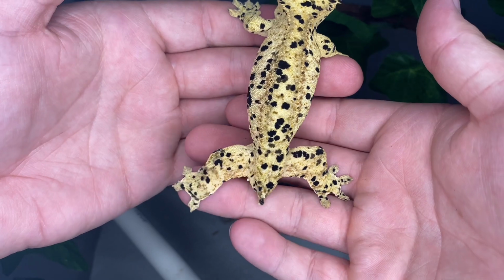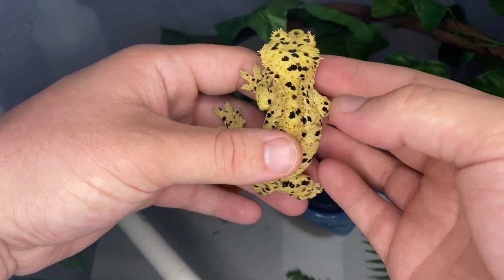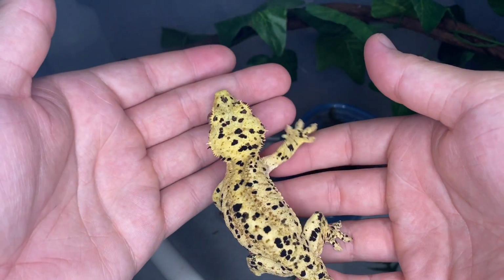Sometimes they'll jump from hand to hand. The same thing works. It's still hand walking. But once you do that, I found that a lot of times they'll end up sitting in your hand and just resting for a little bit afterwards. They just want to sit there and hold on to you like you're a branch.